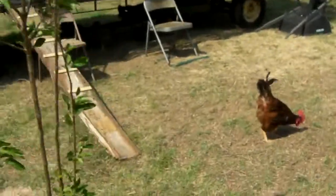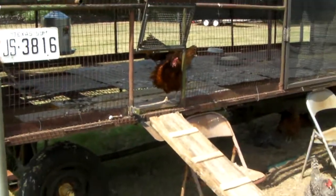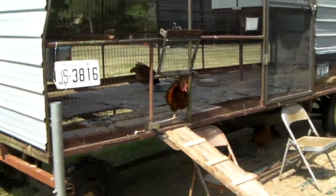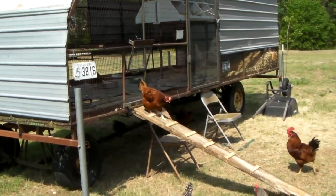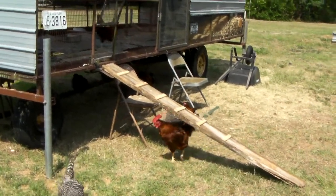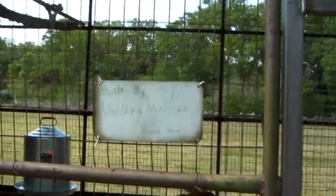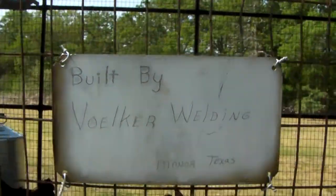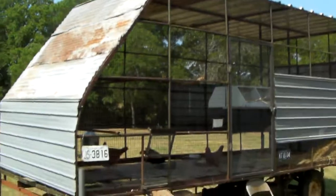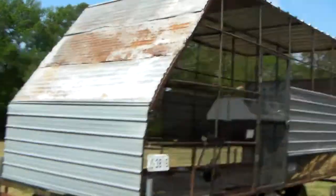Organic Mike here. Check this out — chicken coop cotton trailer. This was a cotton trailer off our farm, now in Elgin, Texas. It looks like this thing was actually built in Maynard, Texas, which is not even nine miles from here. I'm going to give you an overall view of the finished product — pretty close to finished. There's the people door right there, there's the ramp. I'll give you a quick walk around and then I'll walk in.